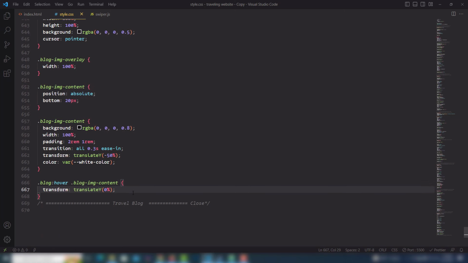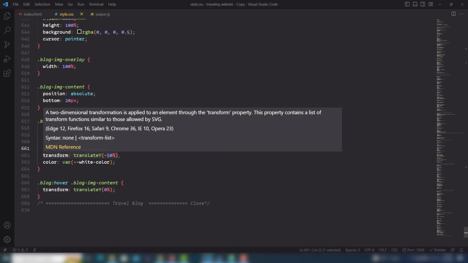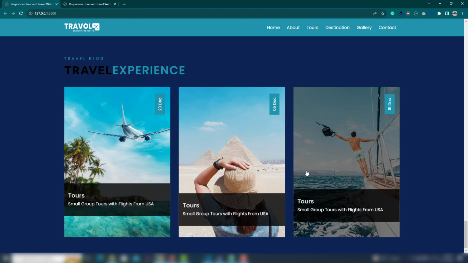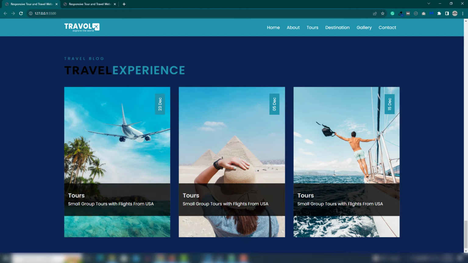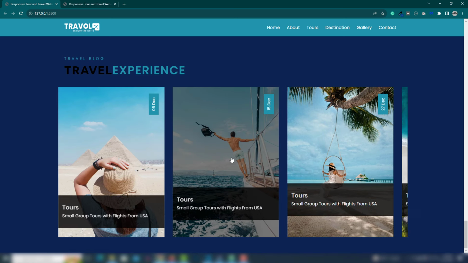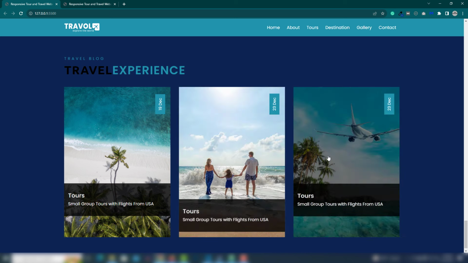And also I need to add the transition to move it slowly, right? So I use the transition 5, but I'm going to choose 5 is best. Yeah, it's perfect. It is also sliding right now as you can see.